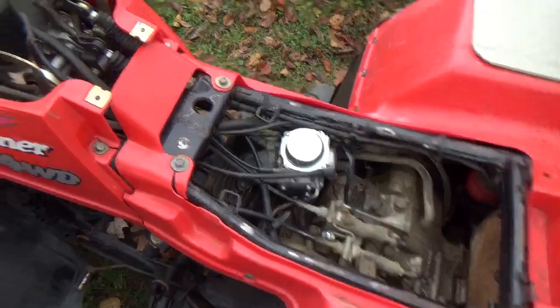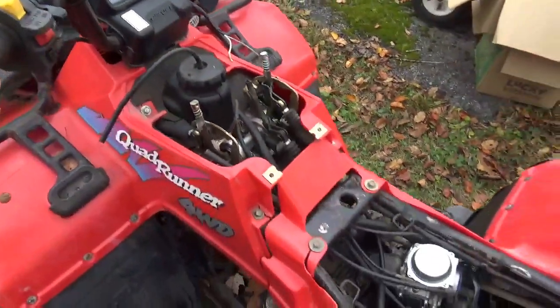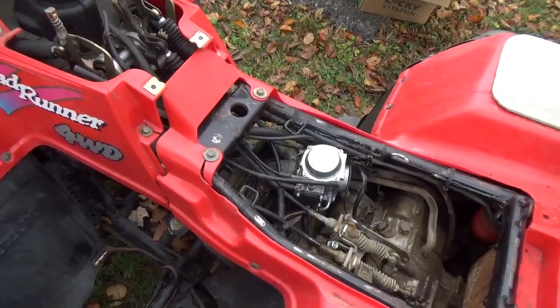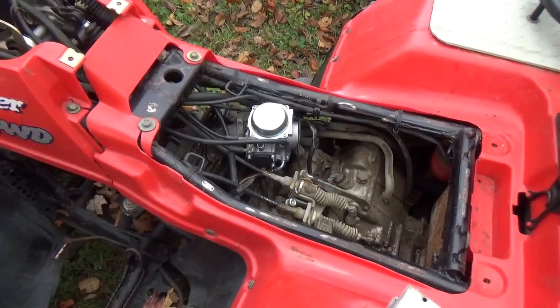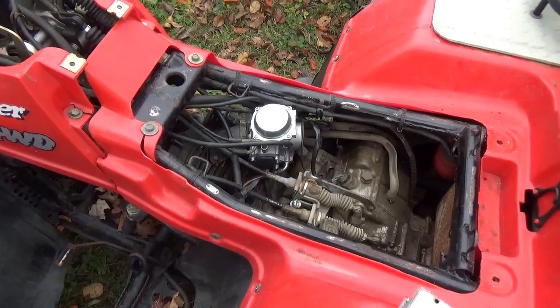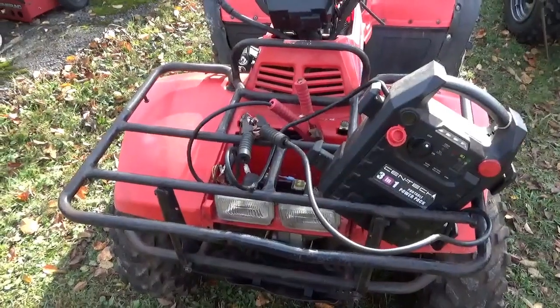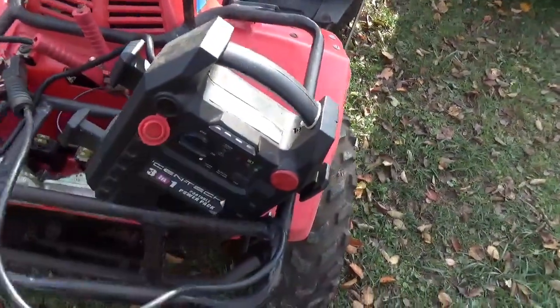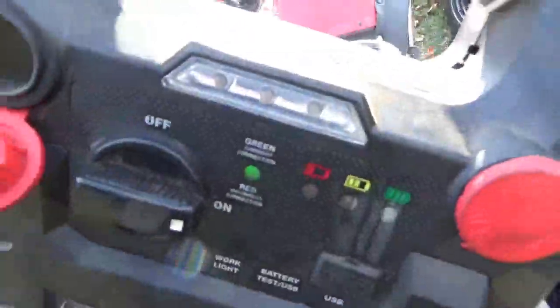I'm going to put a battery to it. I do have the key. And let's see if this thing turns over. And we'll give it a tiny little hoot of starting fluid, and we'll see if there's any spark to this thing. So we got the jump pack hooked up and turned on. We have a little green light there, which is nice.